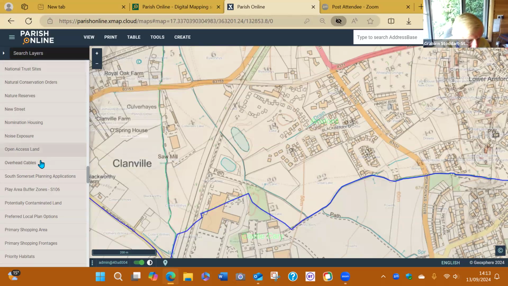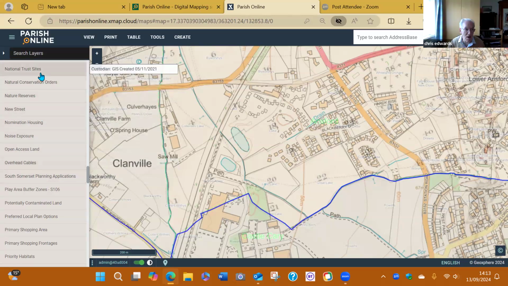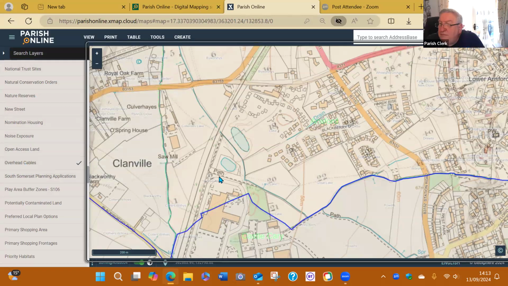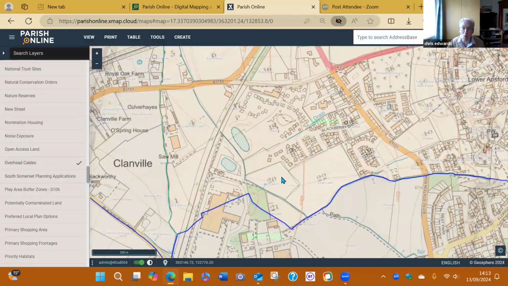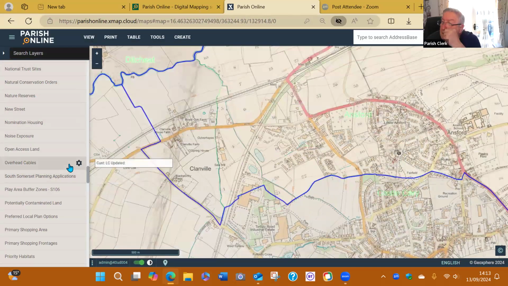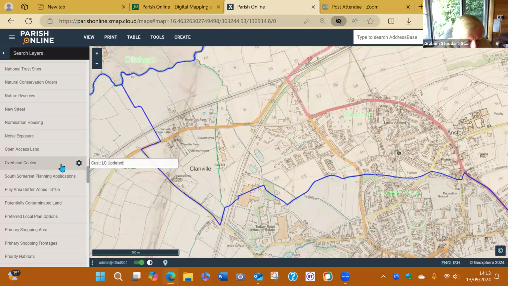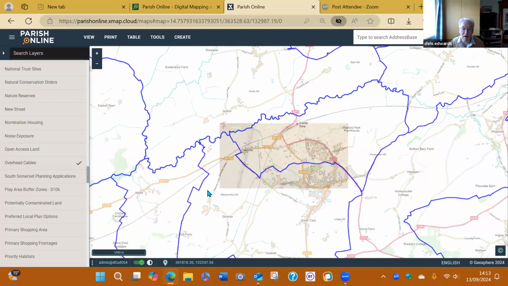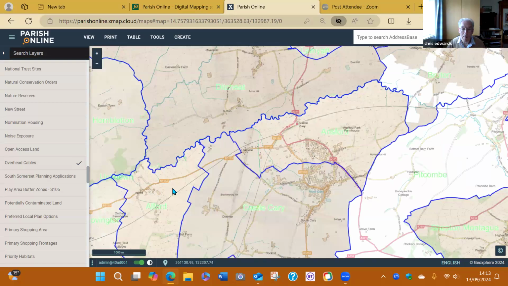I've gone to the South Somerset District Council layer and found overhead cables, but I was expecting to see where the lines of cables were going through our parish, and nothing comes up. I think you have to zoom quite a long way out, Chris. I think it only does the main distribution pylons. Oh, fair enough.